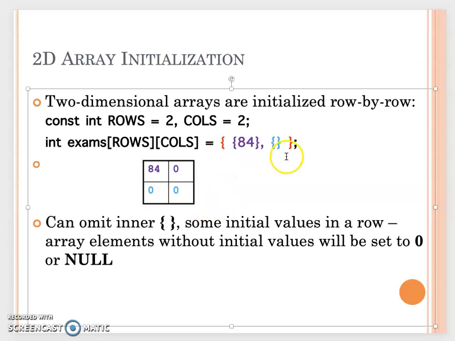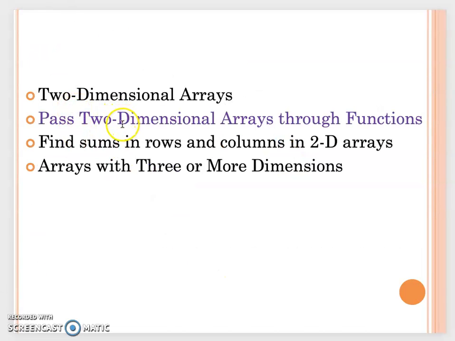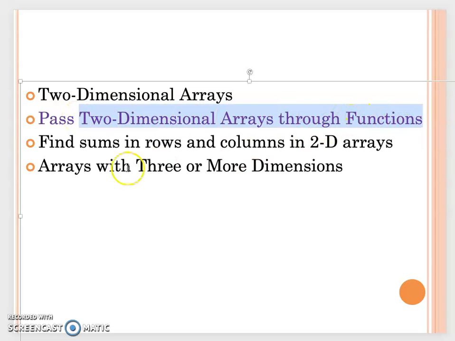So that's the initializer. After we understand how to define or declare a two-dimensional array, let's display that on the console so you will see that. So here let's implement a show value function. We need to pass in the two-dimensional array through the function.